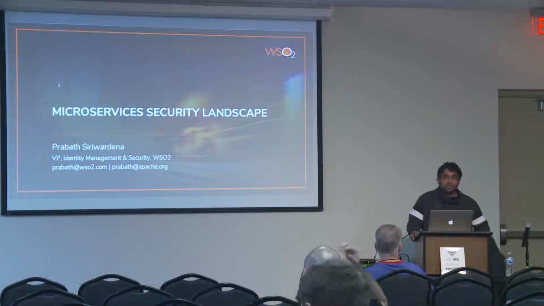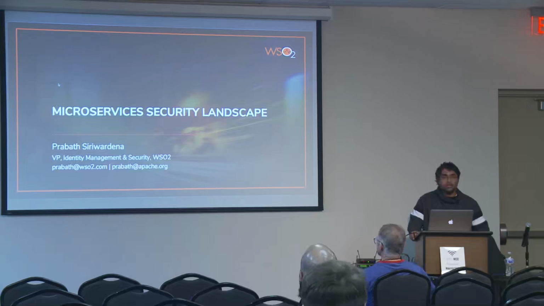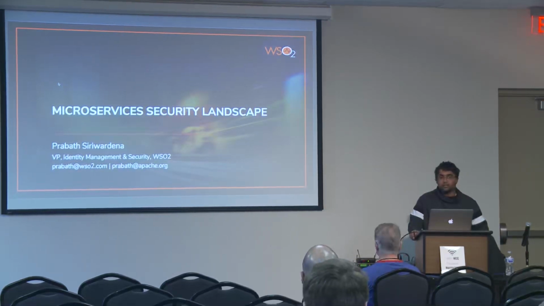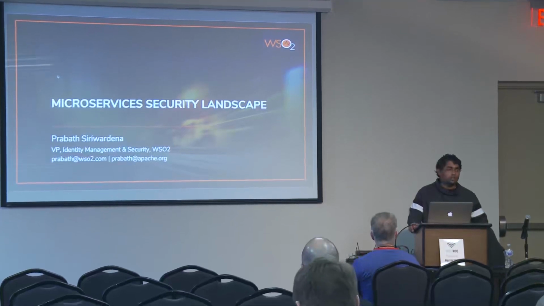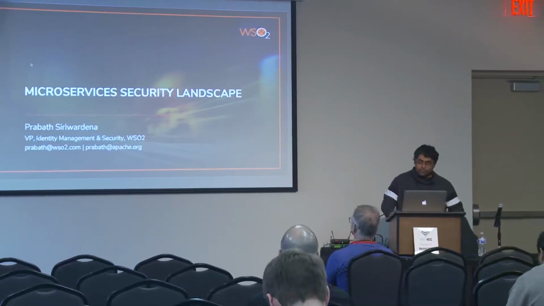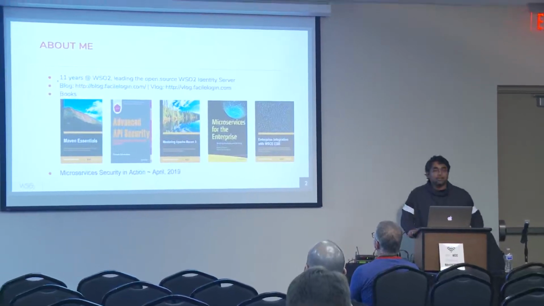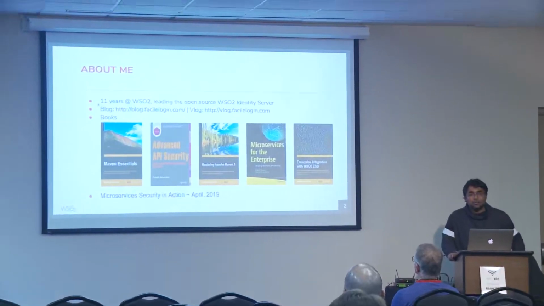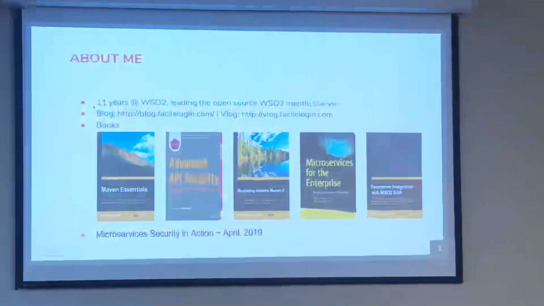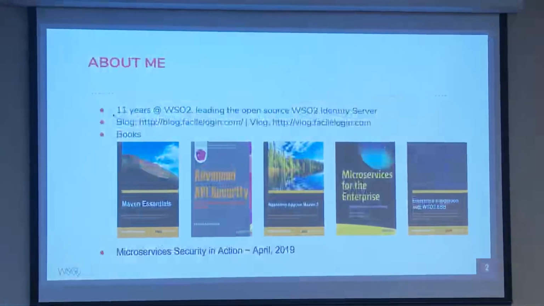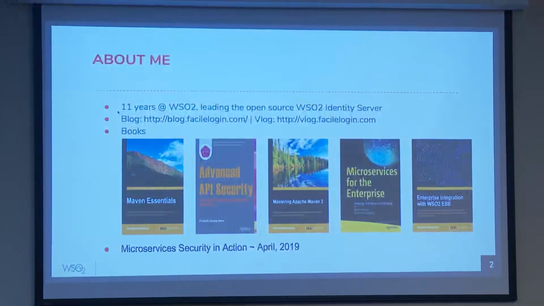I'm Prabath from WSO2. If you're hearing about WSO2 for the first time, it's a company which produces a set of open source products. We have an API manager, an identity and access management product, a stream processor, and an enterprise service bus, all released under the Apache 2 open source license. A little bit about me: I've been with the company for almost 11 years now, mostly working on building the WSO2 Identity Server product, which is an OpenID Connect, SAML, and UMA implementation.